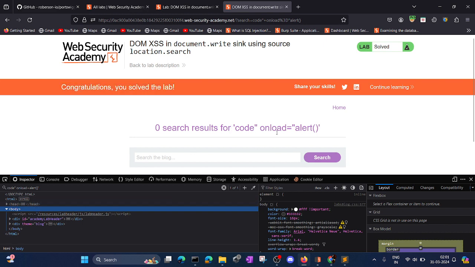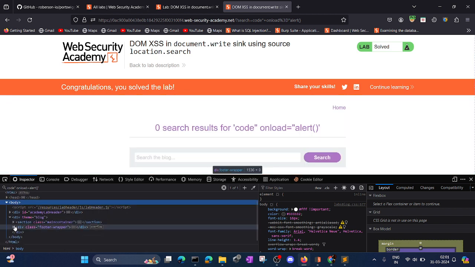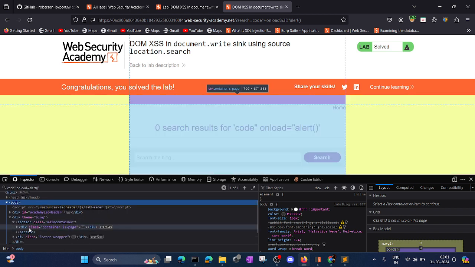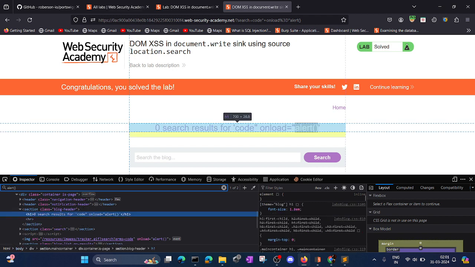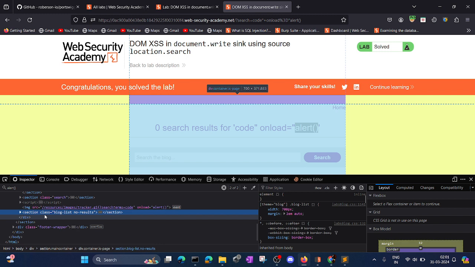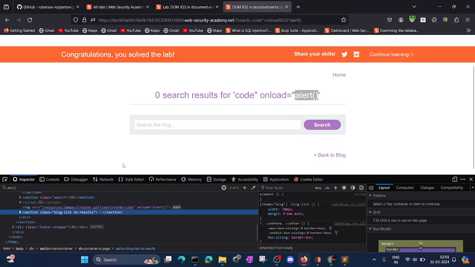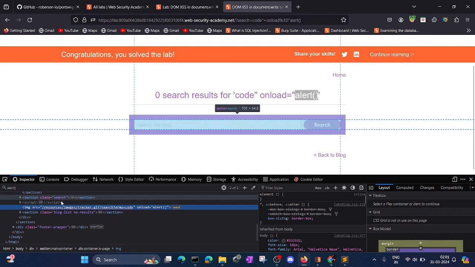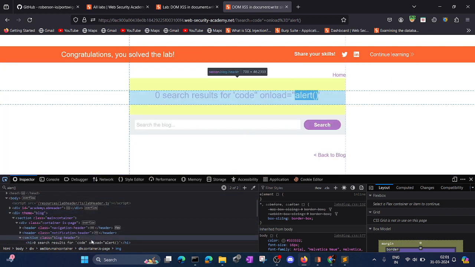Now you will have some doubt about why I have written onload here and what is the reason for this. I'm going to explain. There is an image here, a very small image whose dimension is 1 by 1.